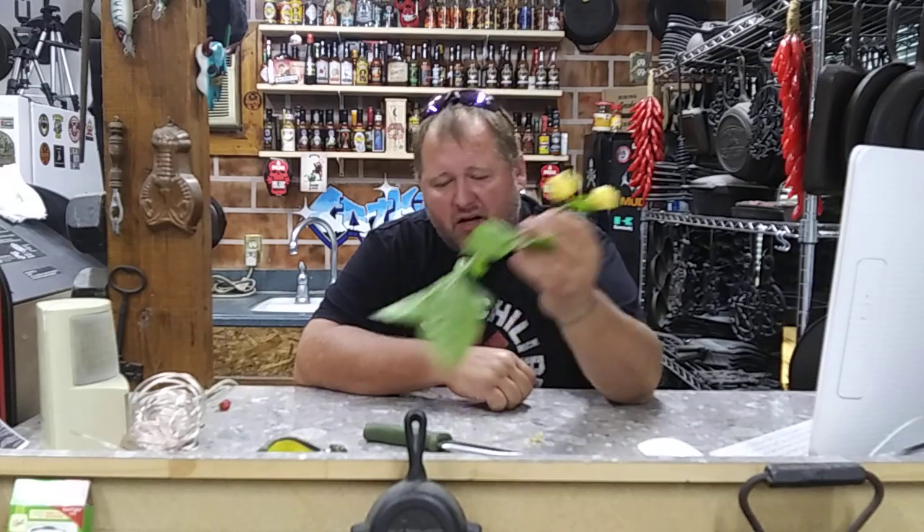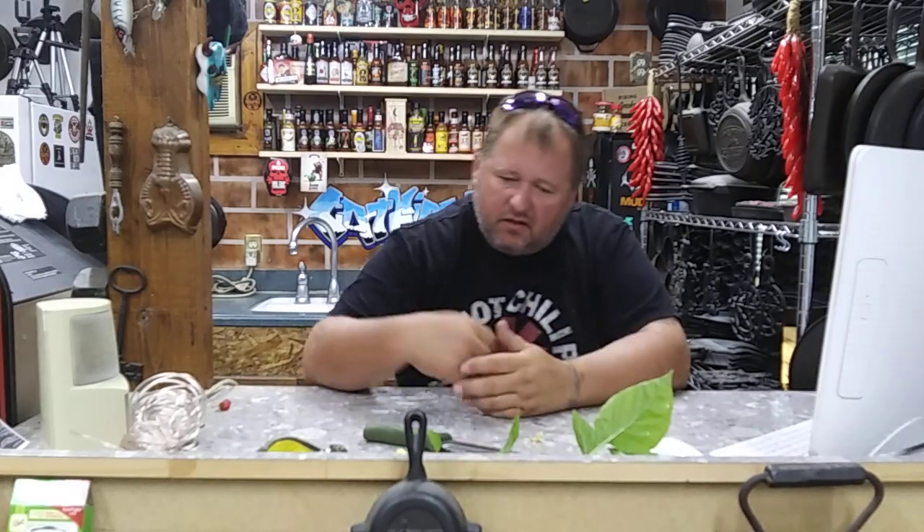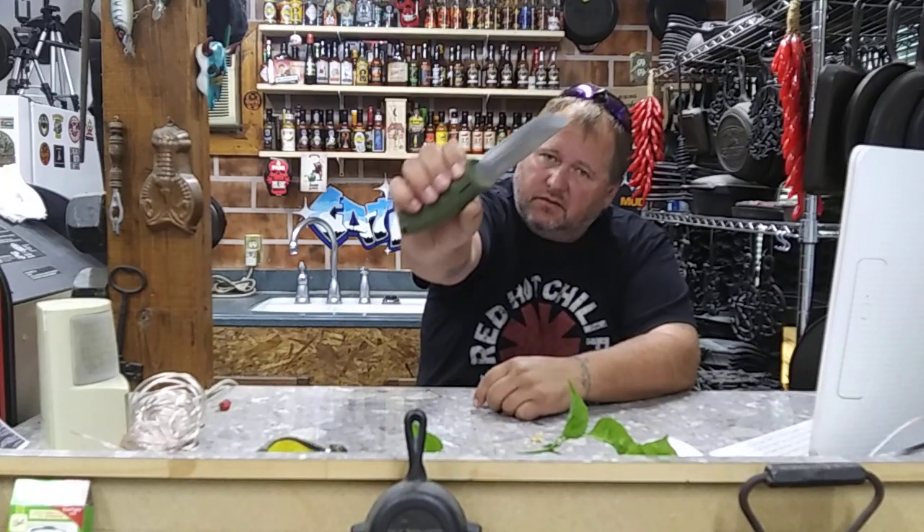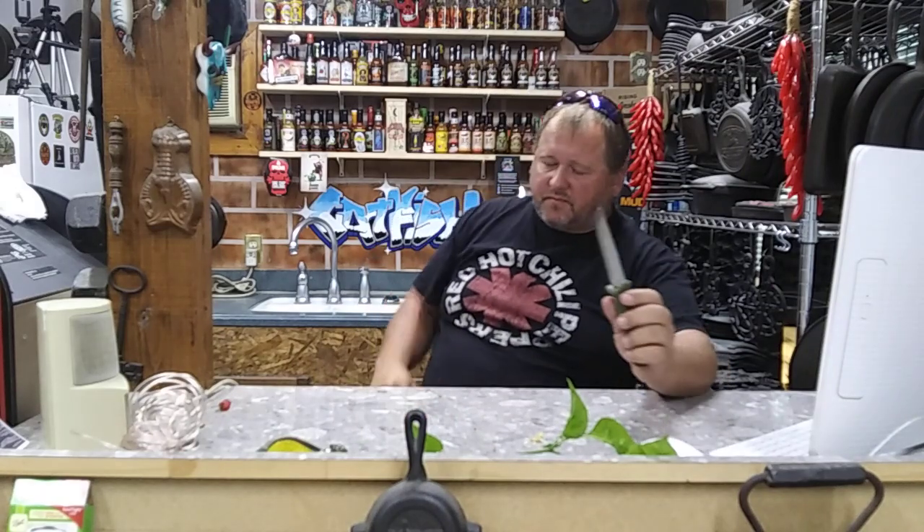For the average person, you're not going to want to eat these whole every day — they're going to be a little too much for you. Diced up, use them sparingly, but a whole one like that, they're pretty warm. Drop me a comment if you want to grow these — I'll send about 12 seeds out to each person I pick. We'll get that done here in a week or two, let everybody get to comment.